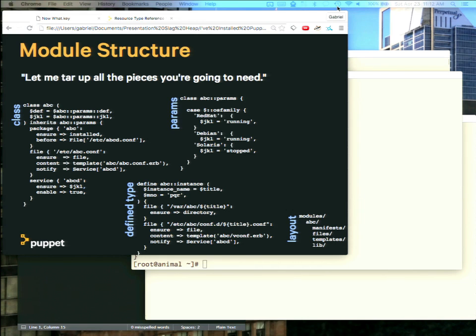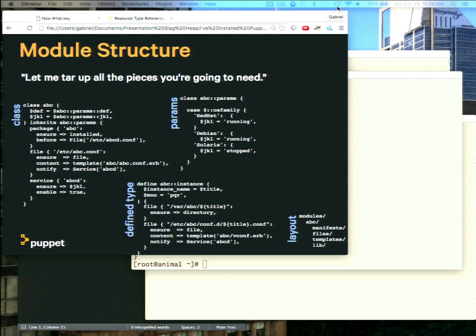I've also got one more piece going on here, which is that in a module you will generally see a params class named after the main class. What this does is tends to set up sensible defaults based on operating system. You can imagine something like SSH. The package has different names on different platforms, or the service has a different name on different platforms. So if I first write my class like this, it'll take parameters, and maybe the parameters are things like package name, or whether the service should be running or not.